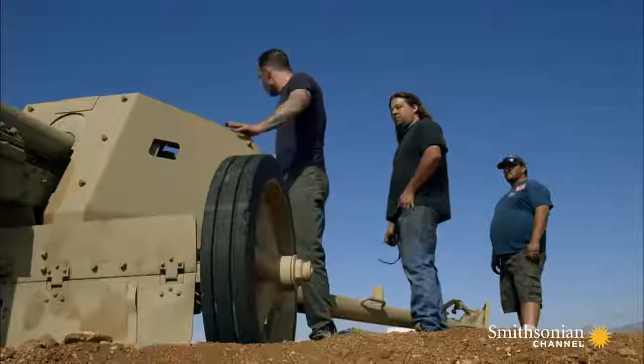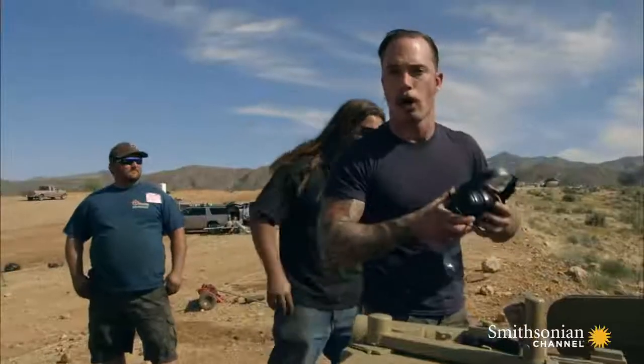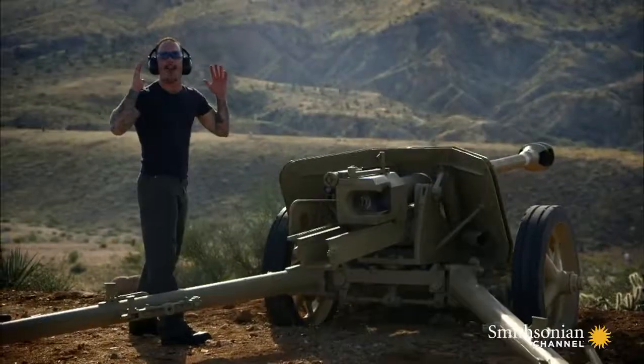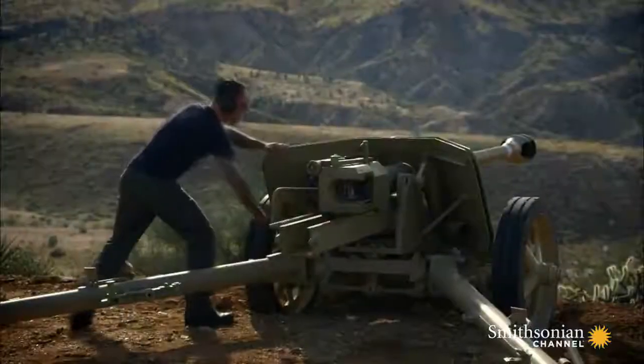Oh, we're ready to shoot? Yes, sir, we are. All right, well, safety first, eyes and ears. Okay, eyes and ears. My armor, I'm gonna armor up. 75-year-old piece of artillery, 3-foot homemade projectile. What could go wrong?